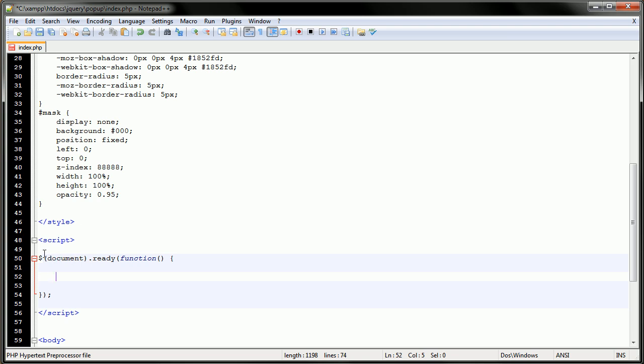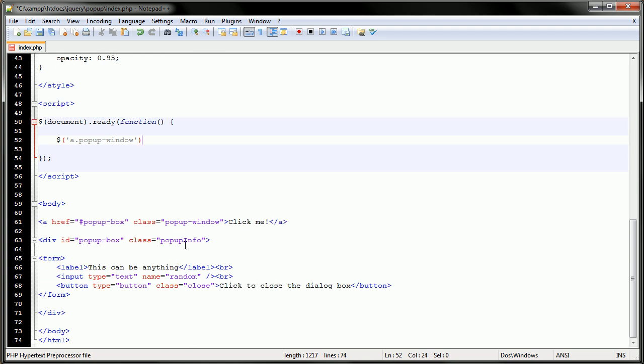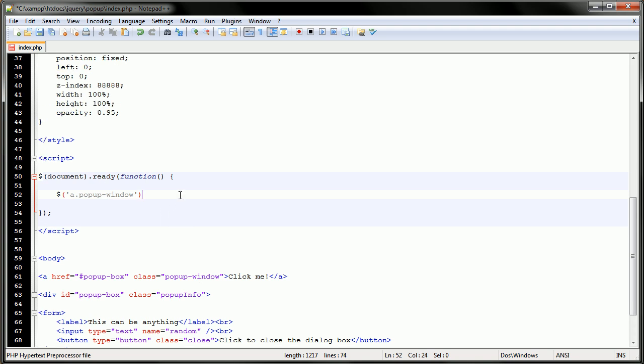Now to let you know what this is, this tells the browser, or tells the scripts that are going to be in here, to wait until the document, which is the web page we're currently on, index.php, and when it's ready, we'll do the function. So the first function is, I'm going to open it with the $, open parenthesis, and then we do the apostrophe, and do a dot popup window. So this pop-up window here is the class of this hyperlink reference, and then we do dot click, open that, and then do function and open it again.